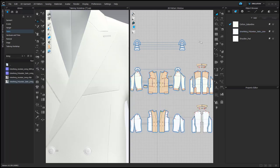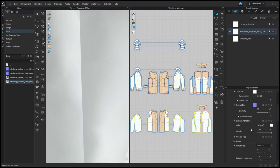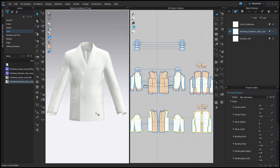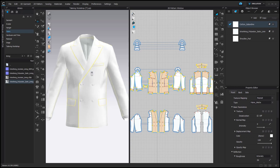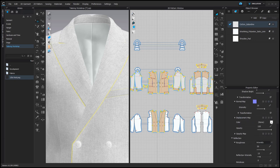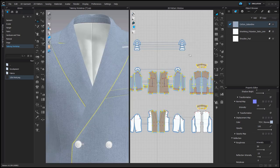However, I would like to have the lining a bit softer. If I select the style of this lining and go to its physical properties, I can change the preset to, for example, Silk-Charmeuse. For the shell fabric, I actually want to do the opposite — I'm keeping its physical properties but I want to delete all textures and use another texture. I found this texture and I'm going to auto-generate its normal map by increasing its intensity. And actually I would like to have it in another color, so I need to desaturate it, and then I would love to use one of the Pantone colors — for example, Skyway. Looks quite nice.